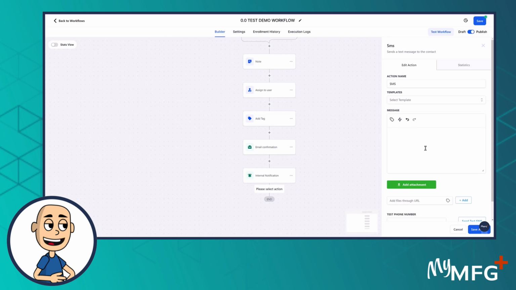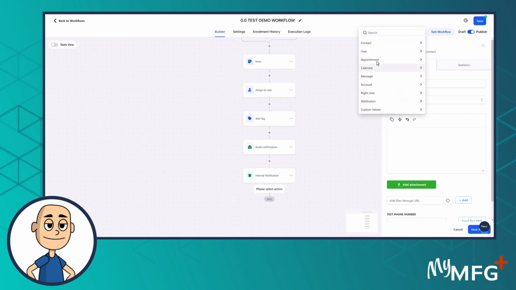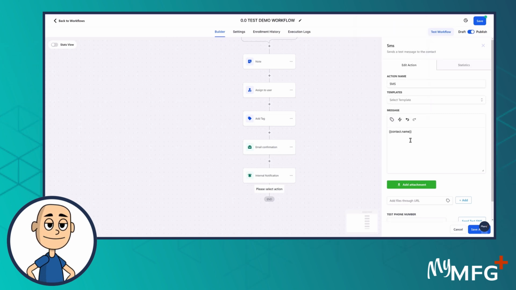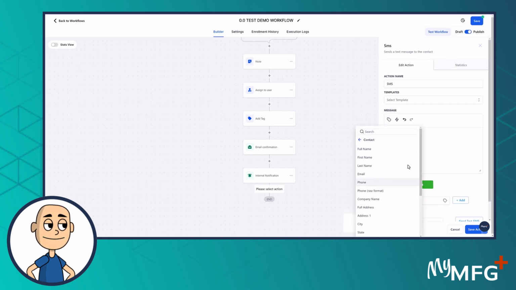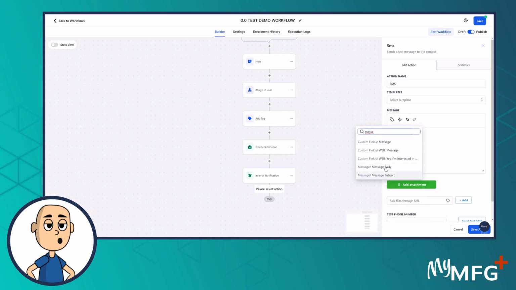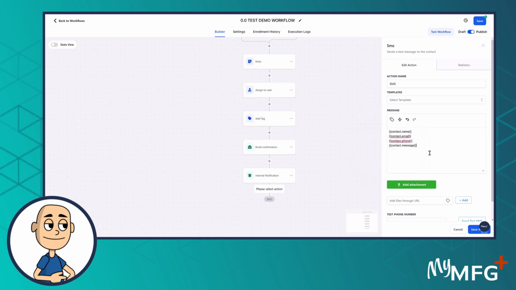And we want basically the same information sent. Contact full name, contact email, contact phone, and there was also a message field that we could pull in. So we just do a search for message. There you go. Now there's two different ones. I'm going to choose, it is probably this one right here. If you don't know, just add the second one in there too. It can't hurt anything. So add that in there, and let's add that third one in there just for good measure. So there's three different messages, right?